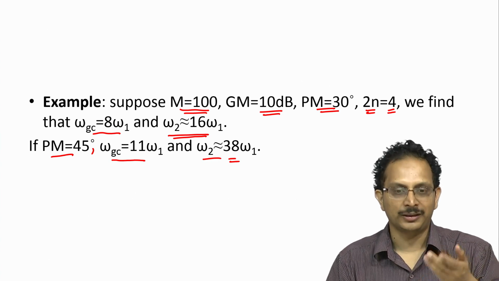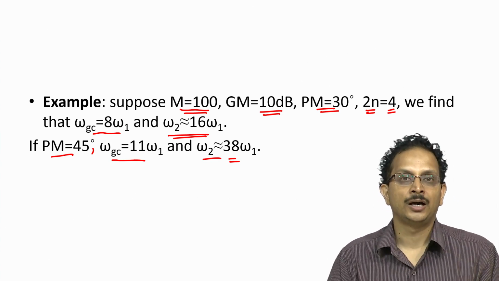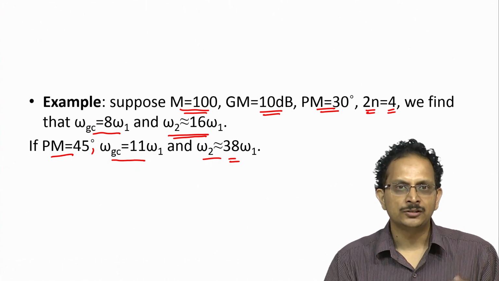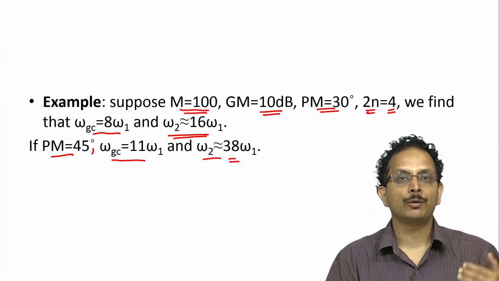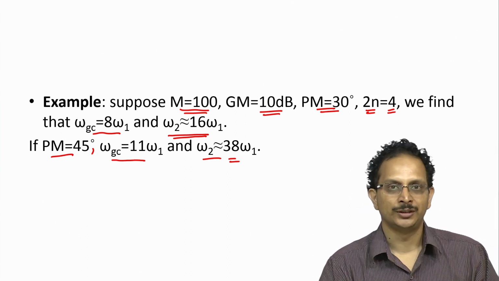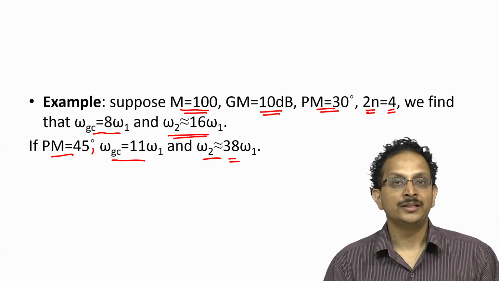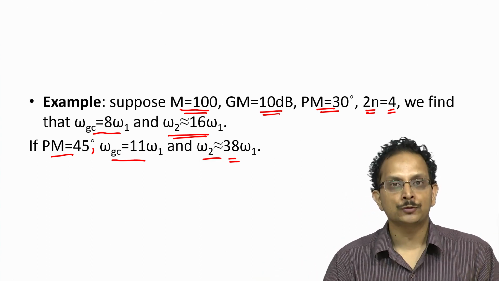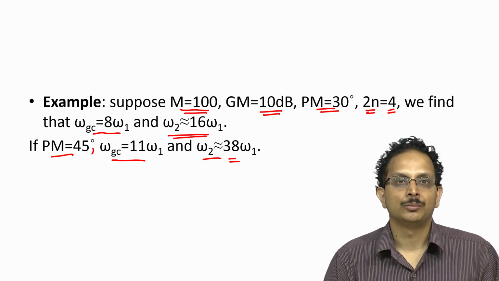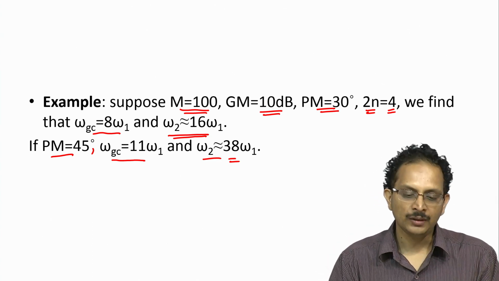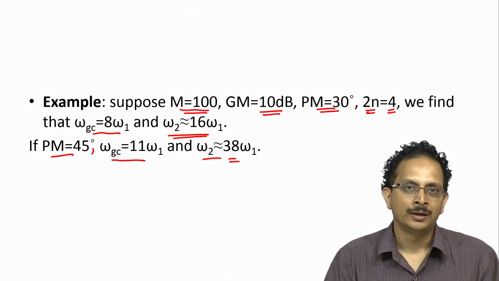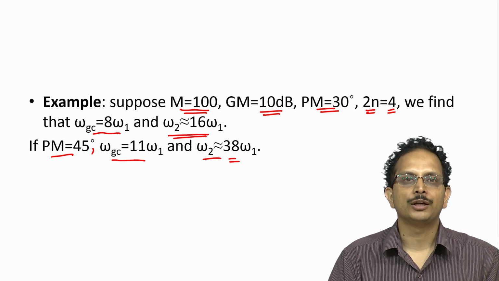So from this numerical example what is revealed is that even in the ideal case, if we are expecting a certain performance such as a gain of 100 up to a frequency of omega 1, what it implies is that our minimum gain crossover frequency is at least 10 times larger than the frequency omega 1 up to which we are expecting this performance, and the frequency up to which we have to maintain the loop shape is even larger. It is 16 times omega 1 in the first case and 38 times omega 1 in the second case. So nearly 100 times more than the frequency omega 1, and this frequency range is entirely the range where we are paying the price for expecting the benefits of feedback up to a frequency omega 1.